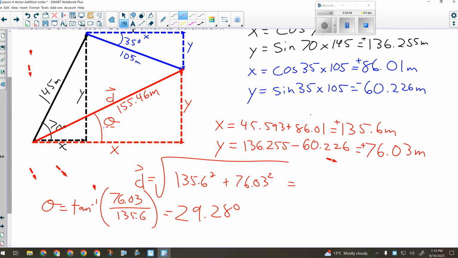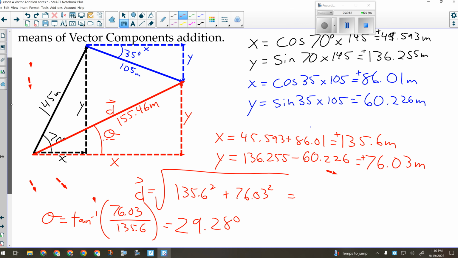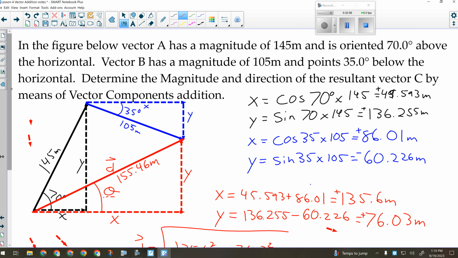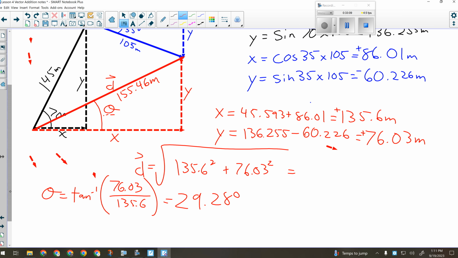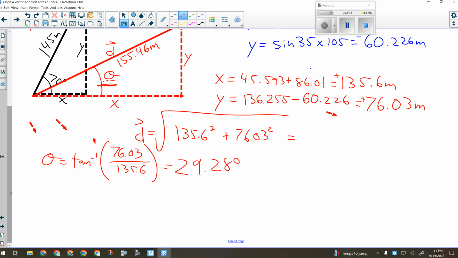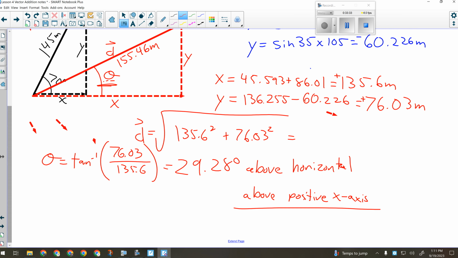And what vector was I given in the question? Above the horizontal, below the horizontal. So everything refers to the horizontal. I can't put compass directions in here. I wasn't given compass directions. All I can say is that this angle right here is above the horizontal. I could probably be even more specific. If it were me, I probably wouldn't write above the horizontal. I would write above the positive x-axis. Because the horizontal does go positive and negative, and if I just say above the horizontal, that doesn't specify which direction.